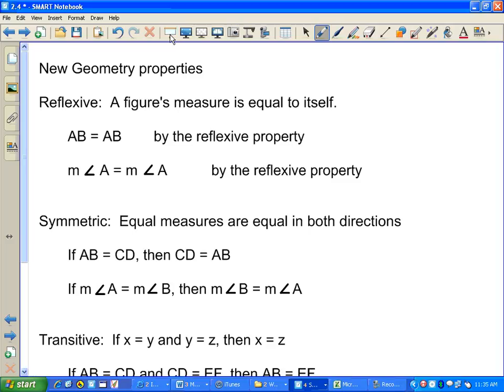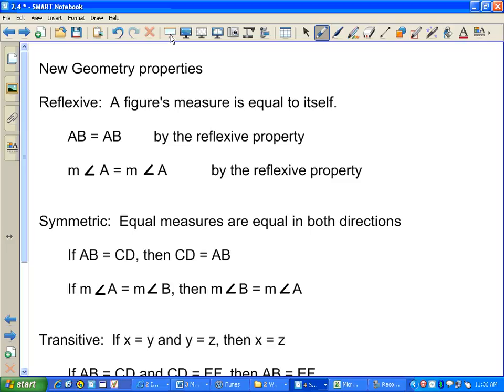So here's some new geometry properties that you haven't learned in algebra class. The first one is the reflexive property. That's allowing you to say that something is equal to itself. We can also say that it's congruent to itself by the reflexive property. Which seems like a silly thing to use, because of course something is the same as itself. You know, that's why it is itself. But this is something that you are going to have to use, and you'll use it quite frequently. So you can use it for segments, for the measures of segments, for angles or the measures of angles. So this works for congruence or equals.